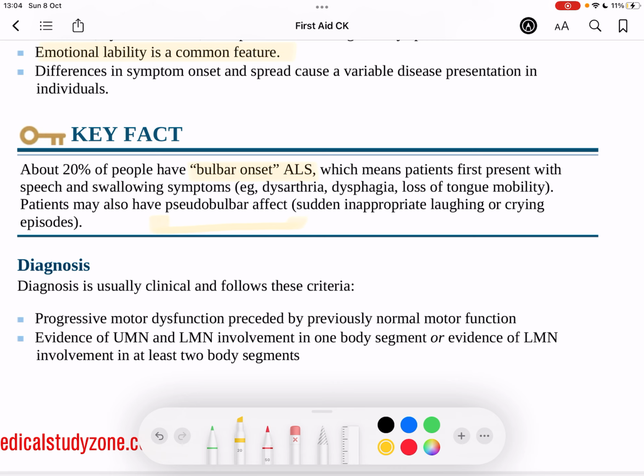But the pseudobulbar affect is essentially a disconnect between the brain and the functioning of the oropharynx. So patients may all of a sudden start laughing or crying. This is not because these patients have psychiatric problems. It's nothing to do with them actually feeling happy or sad, but because there's this disconnect between the cerebrum and the movements of the mouth and the face, you can all of a sudden start laughing and crying even though you're not meaning to. That's also called the pseudobulbar affect, and it's linked to the upper motor neuron pseudobulbar palsy.